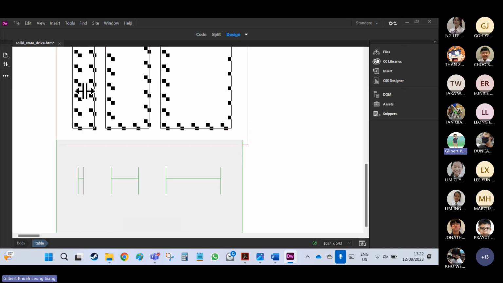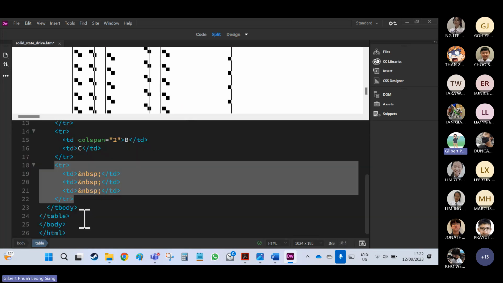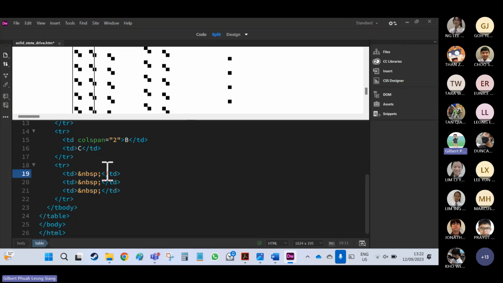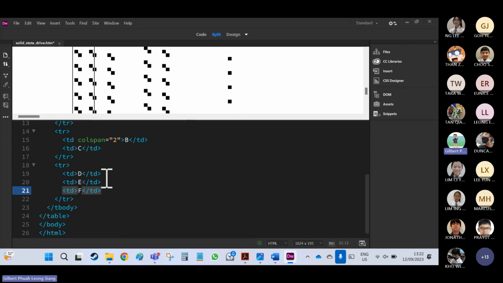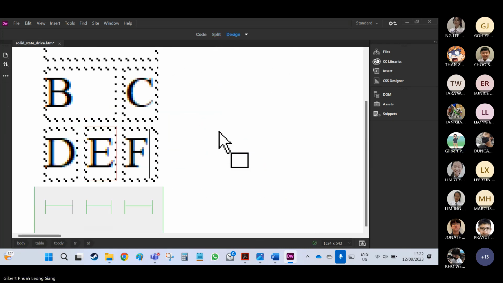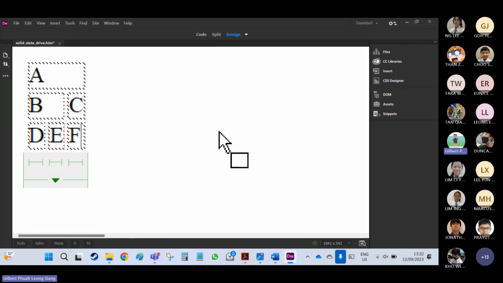If you cannot select the text inside, you can always go to the code here. So this is D, this is E, and this is F. That's why you need to know the code as well. And then you go back to design. You will have your table look something like this.